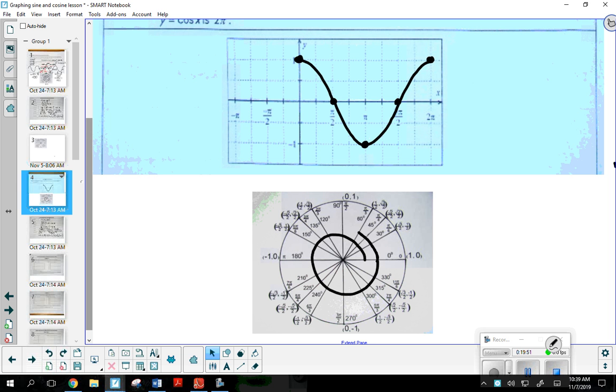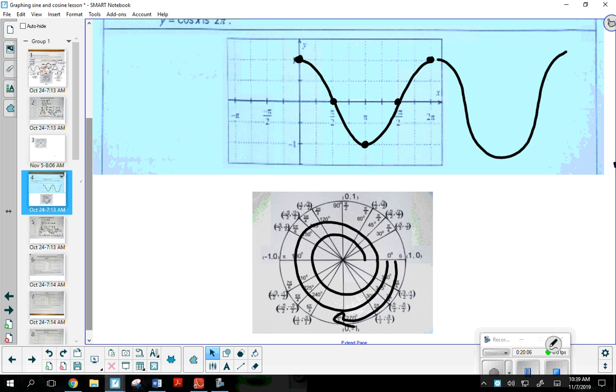If I were to go around a second revolution, there's a second period of the graph. And for however many times I rotate, I'm going to have another section of the graph. And I can also rotate clockwise. So I would have something like that, just repeating over and over again. Okay, so you're going to notice a lot of the same ideas. Because you can rotate an infinite number of times, the domain is all reals.